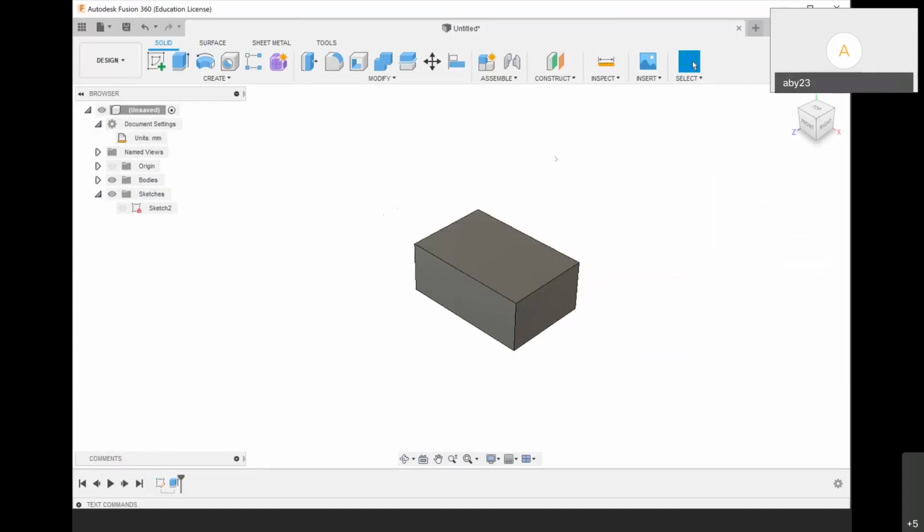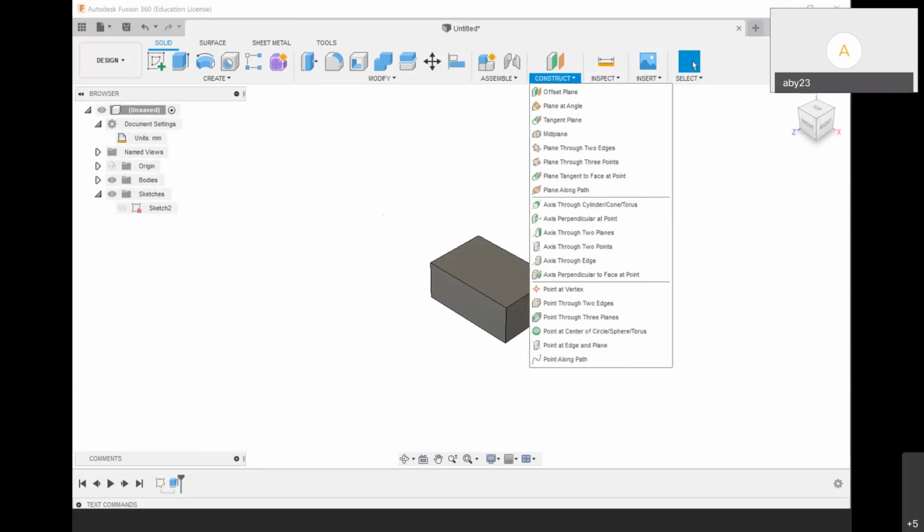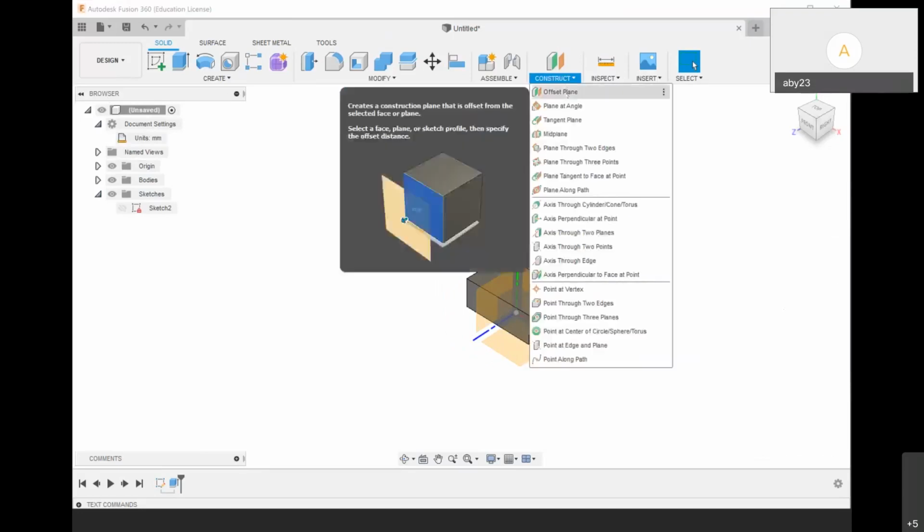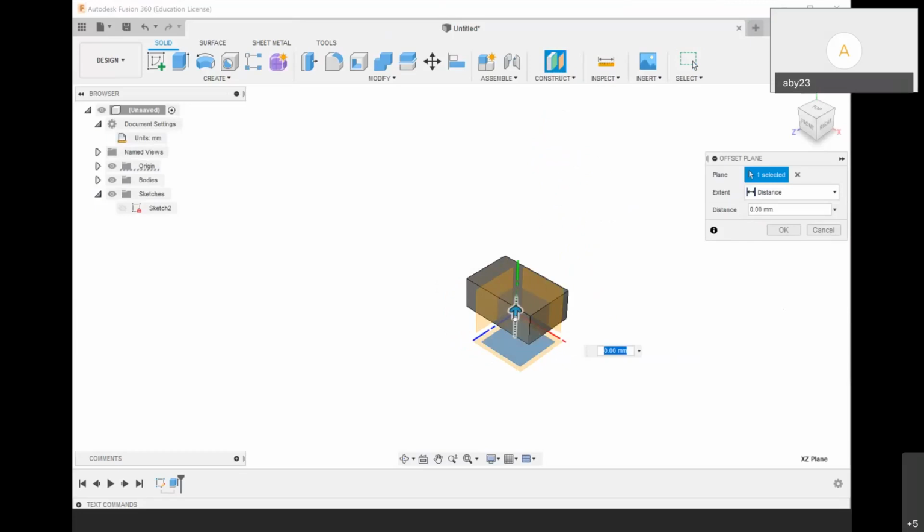I want to make a cone at the end of that, so it looks like a truncated pyramid. So I have to construct a plane. You can always generate a 3D model from a 2D sketch. We'll create an offset plane. Previously we had 3 planes; I can show the origin, and these are the 3 planes we had initially. To get a plane here, go to construct, offset plane. Just click on the plane that you have to offset and lift it. If you want a height of 300, select 300 and click OK.